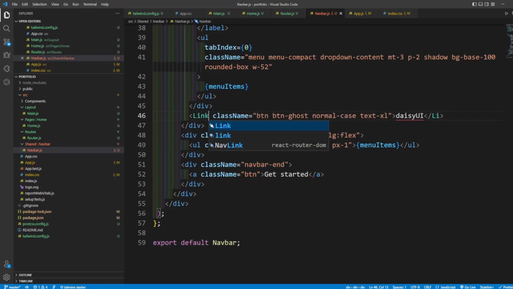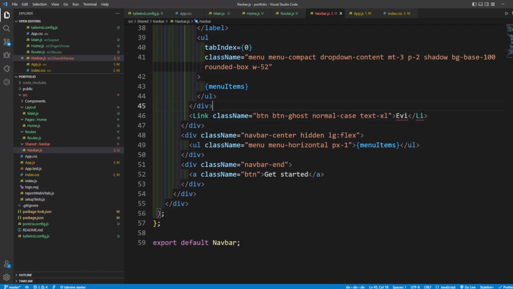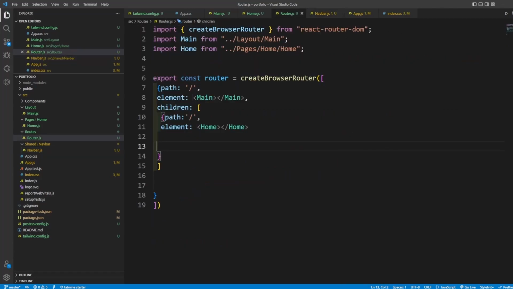Change it to link, and then I'm going to make the portfolio for a person called EV. So EV. This is going to be link, not li link. So to is going to be, whenever it is clicked, it is going to take us to our home. Why home? Because if you see in the router, this path will take us to the home element.